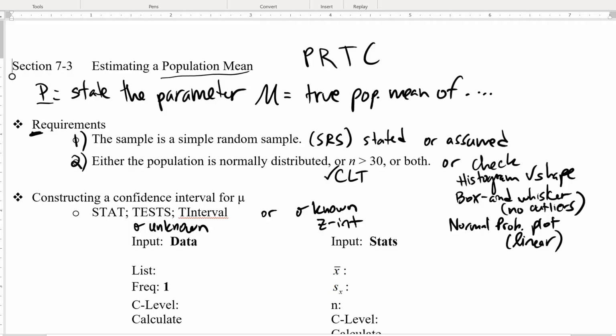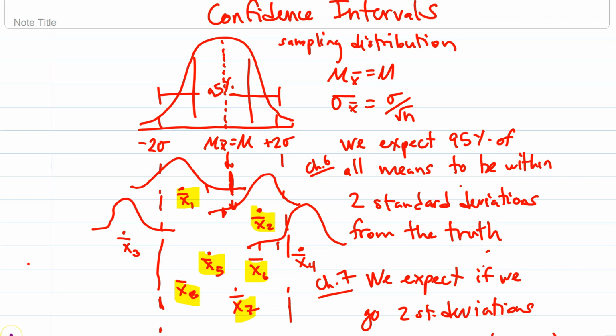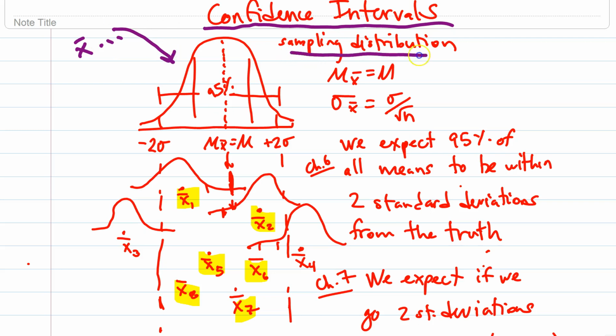So before we go on, I want to make sure I recap kind of a big idea that we started with here. Kind of had this conversation before where if I'm doing a confidence interval, okay, I'm dealing with the sampling distribution. If I take all the different means, all of them, and I plug them into a distribution, we get this sampling distribution, right? Where the mean of the means equals the true mean, standard deviation is sigma over square root of n. All of this we know by the central limit theorem.